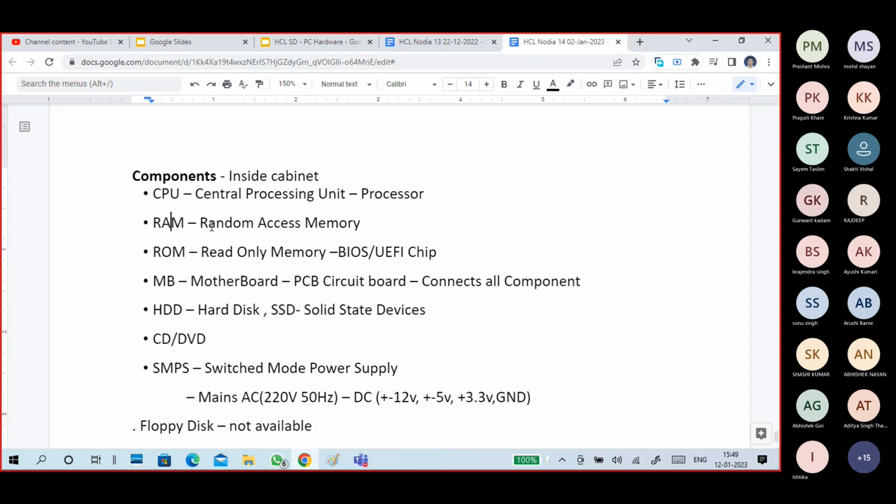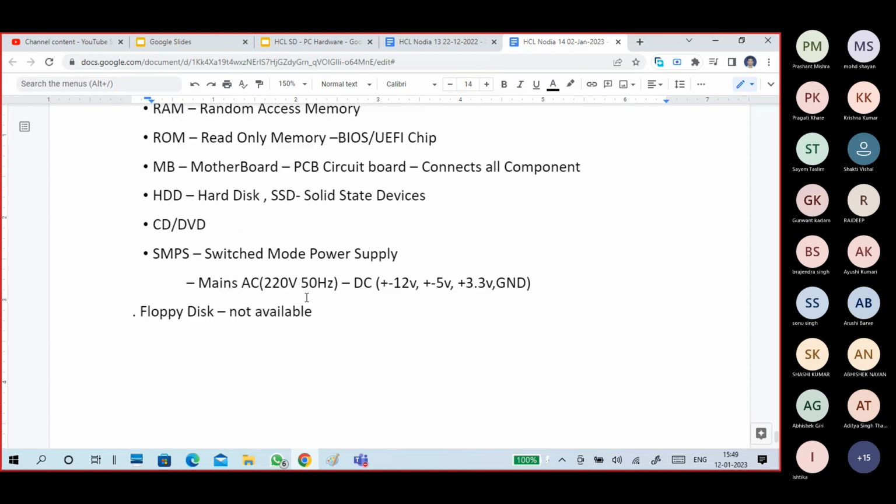We use a hard disk nowadays. SSDs also came up. CDs, DVDs, and SMPS components are also there. Floppy disks were there earlier, but now they are not available. We are not using floppy disks.